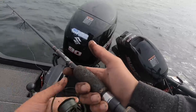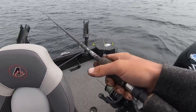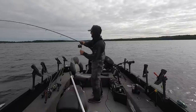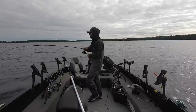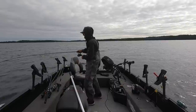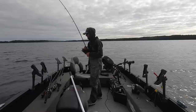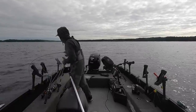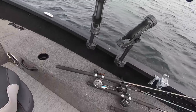All right, just got picked up. He's swimming with me a little bit. But we got him. That's where that long rod really comes into play. And importantly, a long rod which you can load up. You see how I did so much reeling while that rod was already loaded up? You need that play in there to catch up to him.